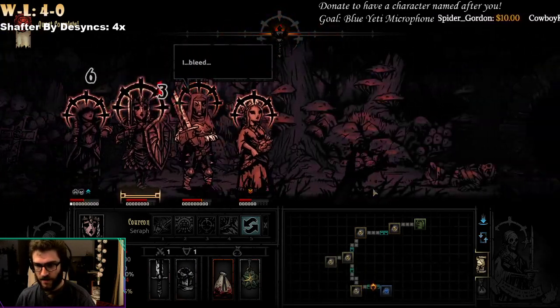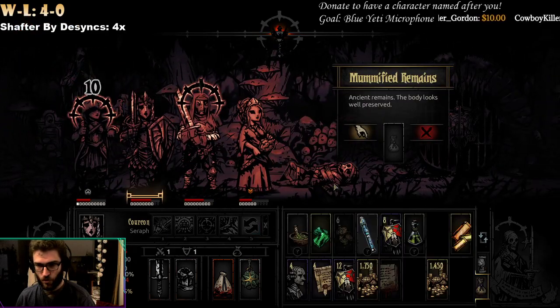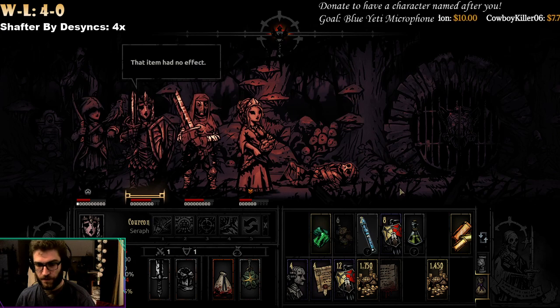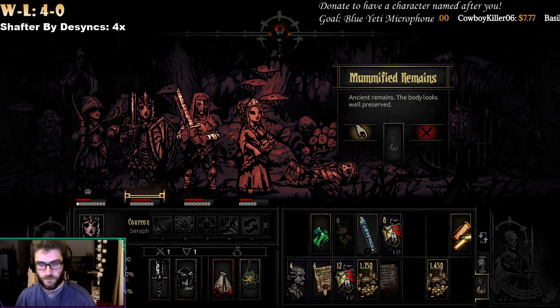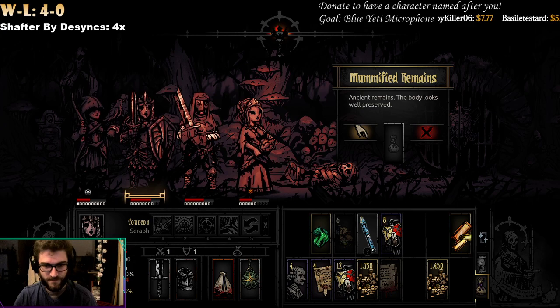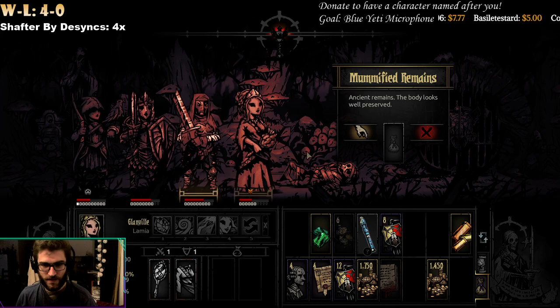Okay, let's just see what this final... oh, this is the mummified corpse. I think we can use the herbs on this, right? Herbs? Nope. Anti-venom. Also nope. Okay, I don't know then. I remembered this. Bandages. Yeah, okay, let's just do it.